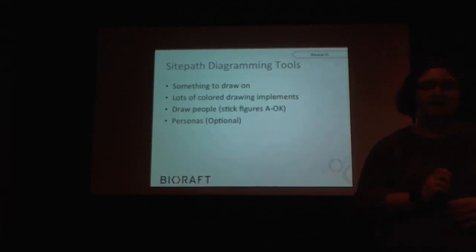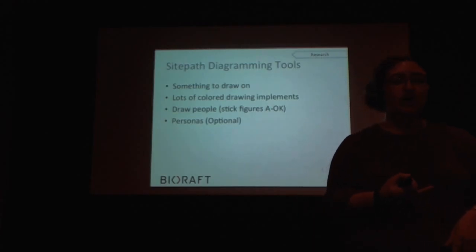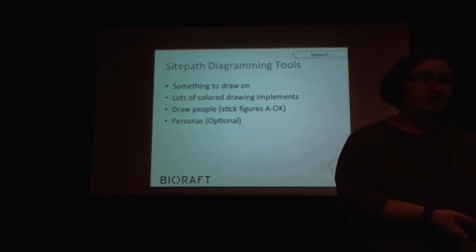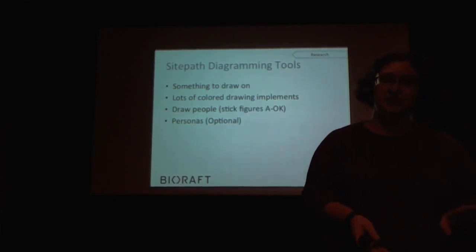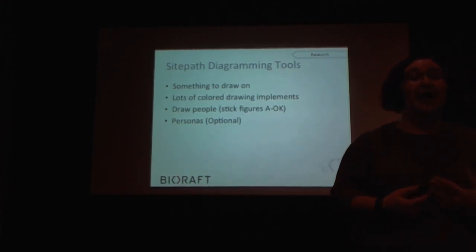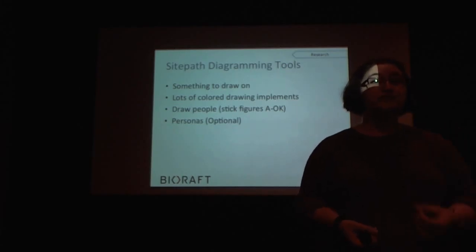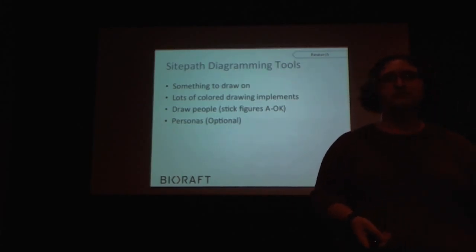So to do Sitepath diagramming, you need something to draw on, lots of colored drawing implements. You have to be able to draw people. It's really important, but stick figures are okay. And if you have personas, that is really helpful. How many people in the room are familiar with personas? Okay, so about half the room.